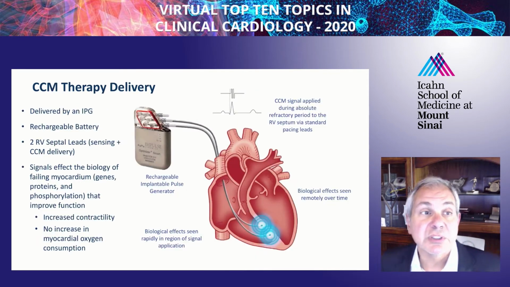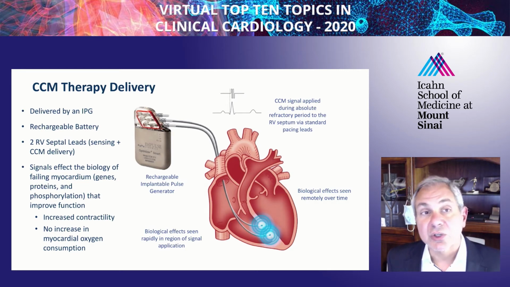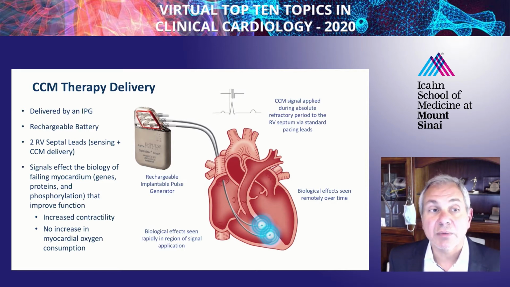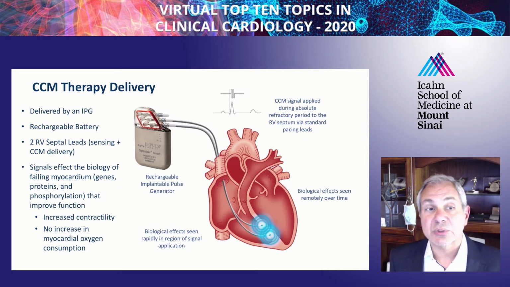CCM is delivered by an implantable pulse generator, much like an implantable cardiac rhythm management device, such as an ICD or a CRT device. In contrast, though, it has a rechargeable battery, and thus a very long battery life. There are two right ventricular septal leads that are used for sensing and for CCM signal or impulse delivery.